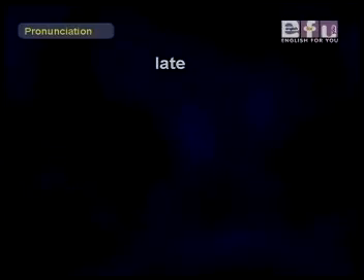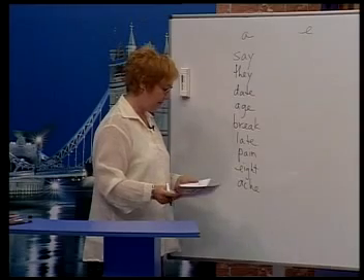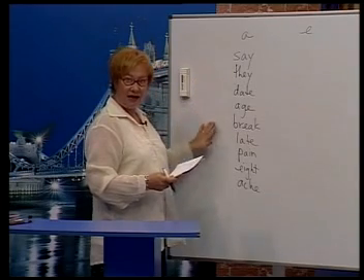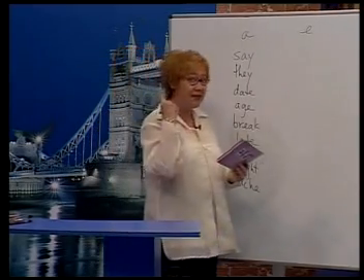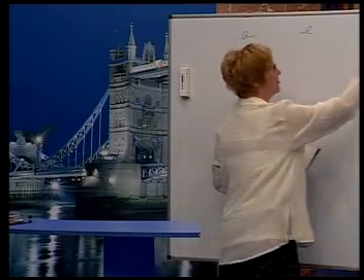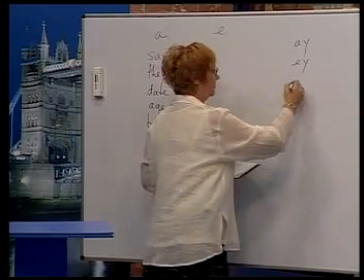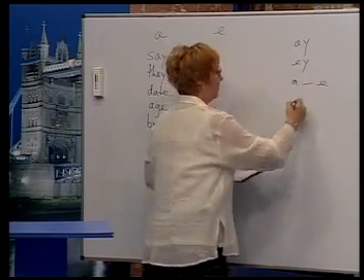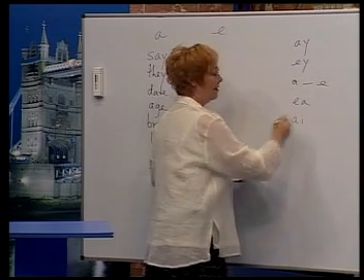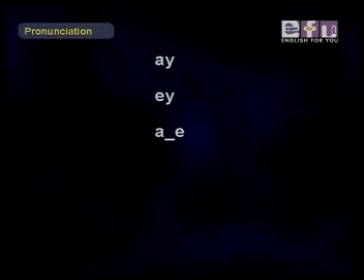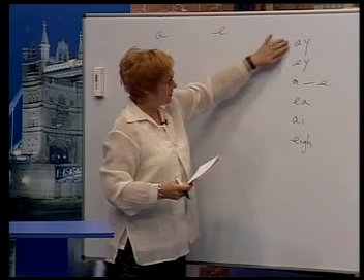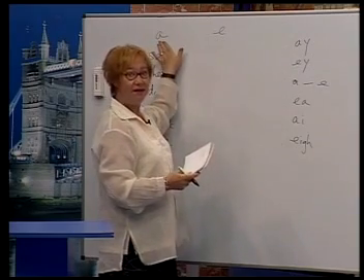So again, we have late, pain, ate, and ache. Okay, now I want you to look at the spelling of these words. If you look at the spelling, you can see it's very different for one sound. We have these sounds. This is all A, okay? So all of these are ways to spell the A sound in English.